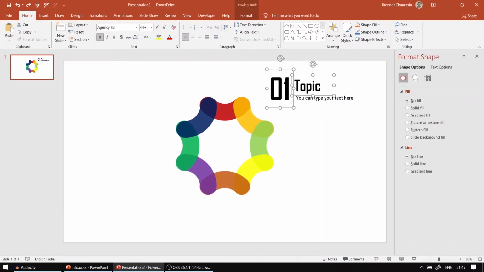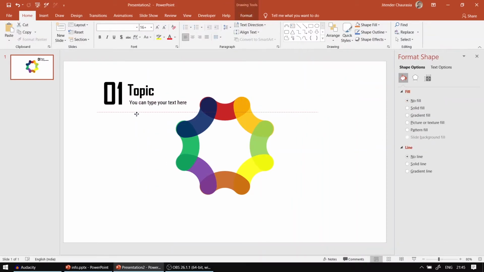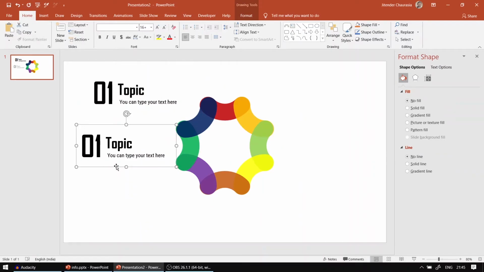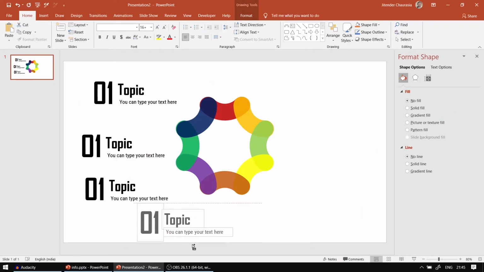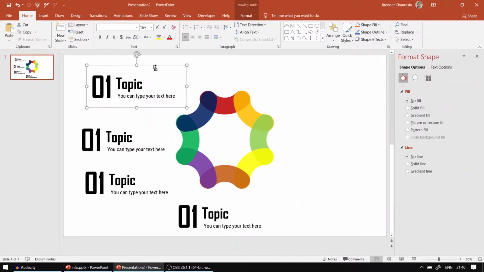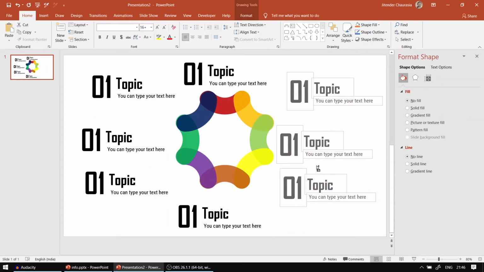Let me just group all these things together, Control G. Let me put it quickly. So first copy, second copy, third, fourth, fifth, or what we can do is let me make one more copy here, and we can just take these three directly and put them on the other side.